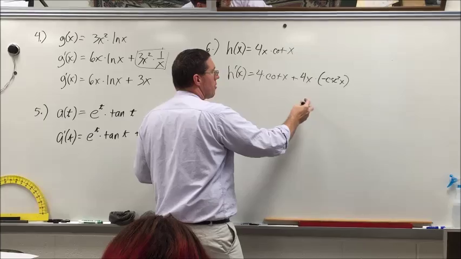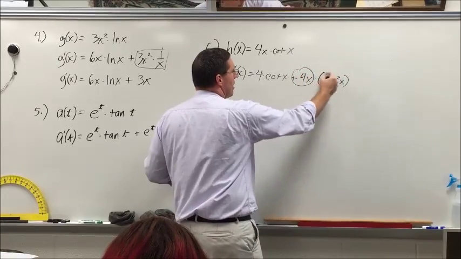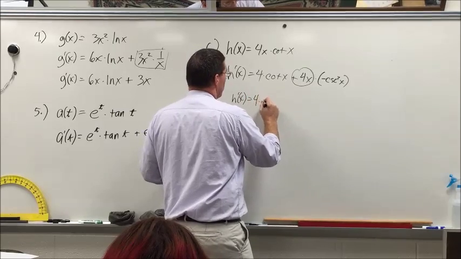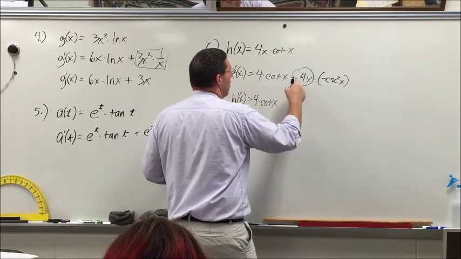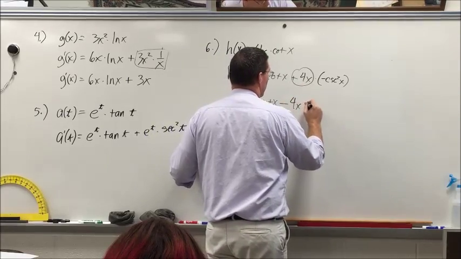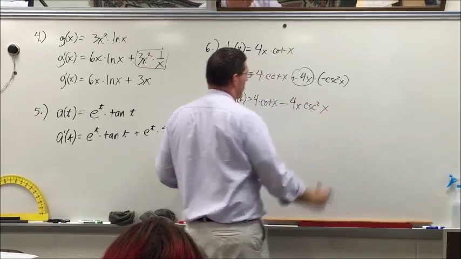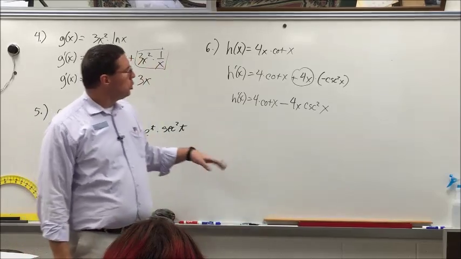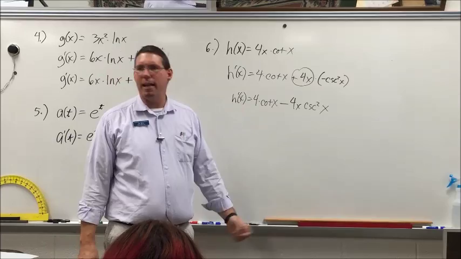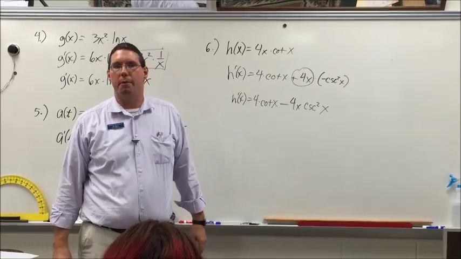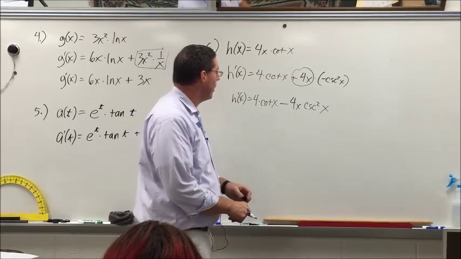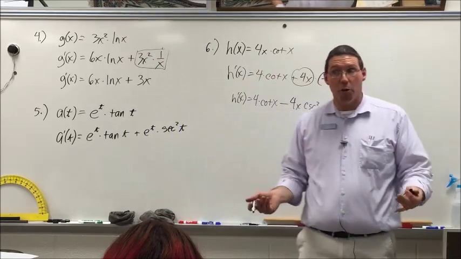Now, I want to clean this up because I got a positive times a negative. So I'm going to make it h prime of x equal to 4 cotangent of x, positive times a negative is a negative, and then 4x cosecant squared of x. Could you maybe try to convert this like it's a trigonometric identity? Sure, why not if you want to, but they're probably not going to make you do it, because they're not testing you on whether you know trig identities. Not that you don't have to know trig identities.